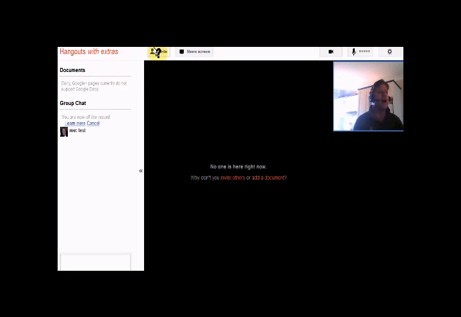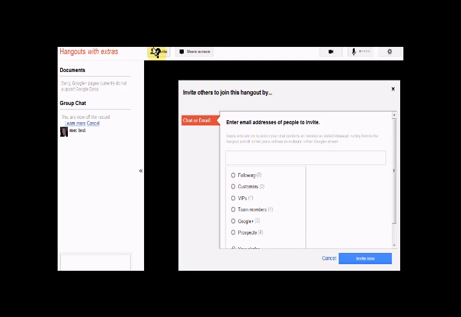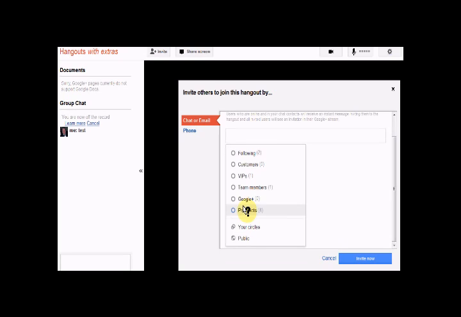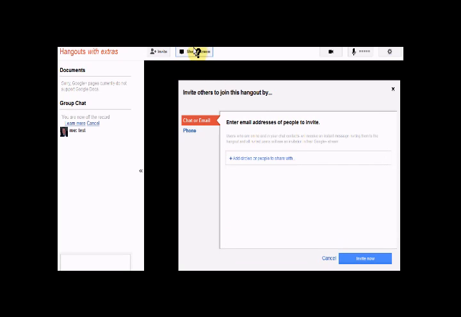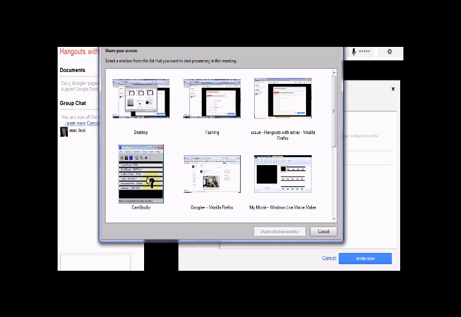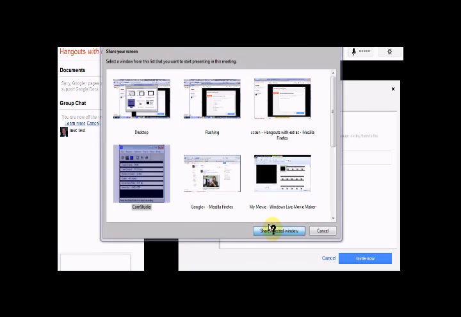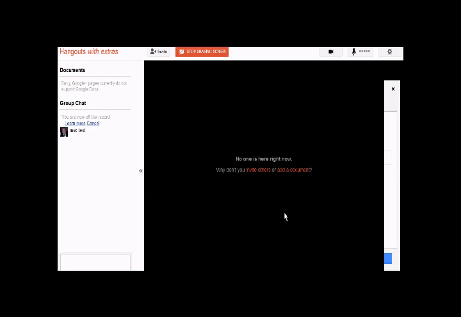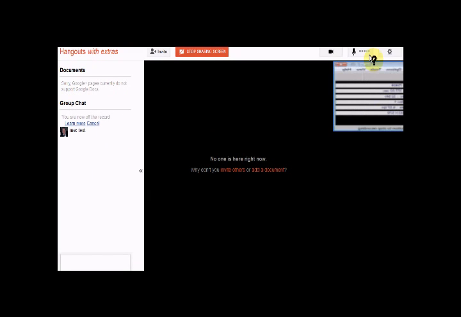Again, you can go into the invite scenario, and we can choose people from our list, or we can make it public and get people in here. And again, we can also share a screen like we looked at before. So I'm running Cam Studio, and I can share that, and that's going to come into the screen here, and take up the place of my camera there. Okay, so it allows you to share the screen that you will have content on. So if you're pushing a PowerPoint, then you can just have the PowerPoint there instead of the camera.